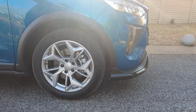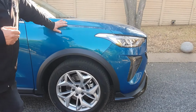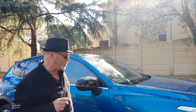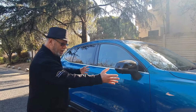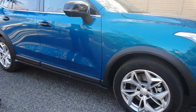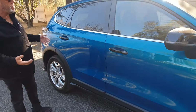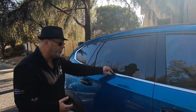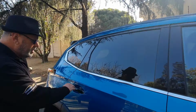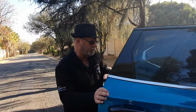Round the side, you are riding on 18-inch alloy wheels, silver on this one, and you get black alloys on the S model or sport model, which by the way I'll have on test straight after this one. So if that's the one you're looking for, don't worry, coming soon. You've obviously got your cladding over the wheel arches and the cladding down the bottom of the doors because this is a family SUV. Black trim around the windows as well, but with a little bit of chrome. So it is kind of exactly what you'd expect. I think that's a good way of putting it.